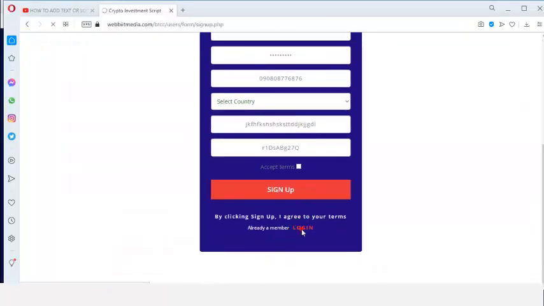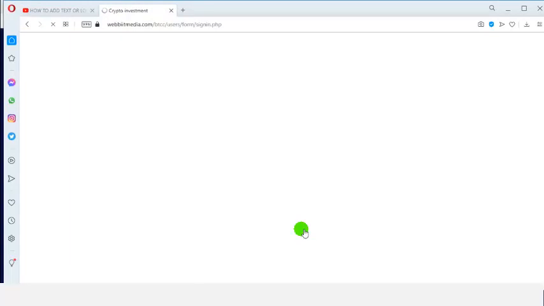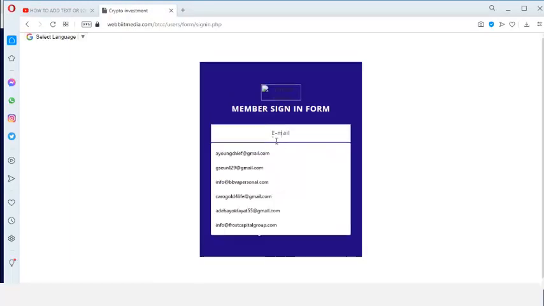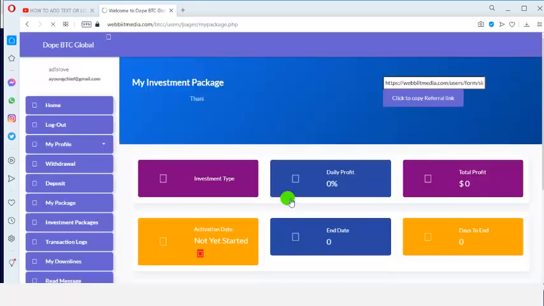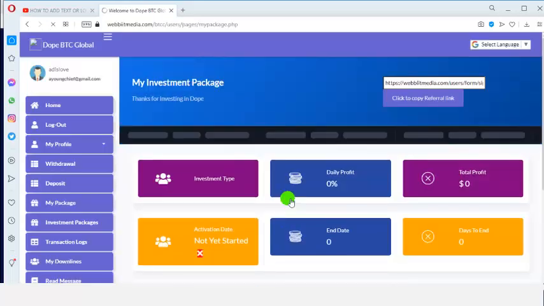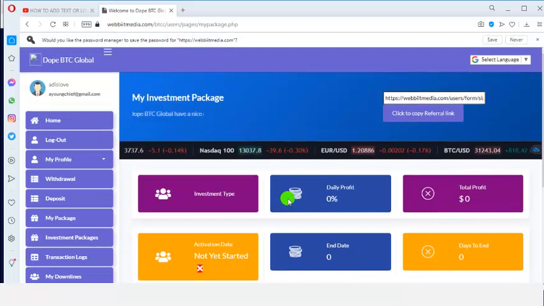So let's just go right here and click on login. All right, so we're going to click on login. My username is okay, that's my username, it is my email. So I'm going to enter my password. Right, so I'm going to click on what? Sign in. Awesome. So you can see that. I have been signed in to my Bitcoin user interface.